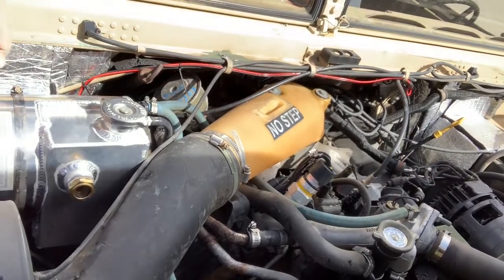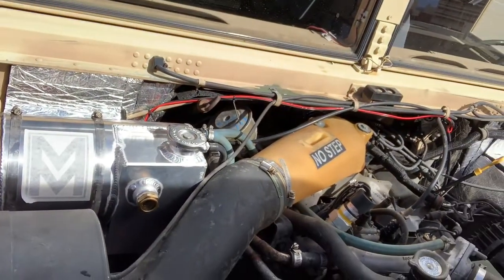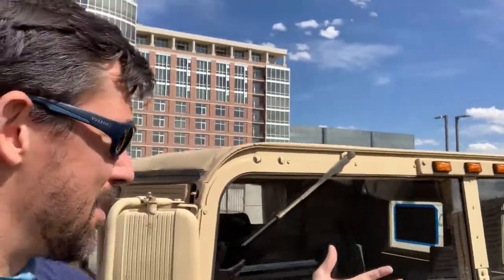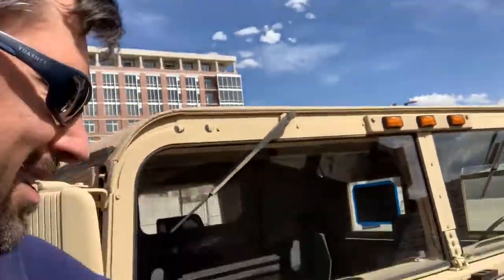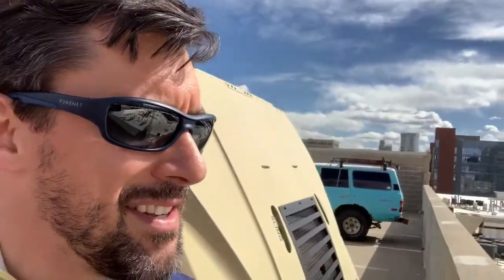I'm going to go drive around today, push the fluid through in case any got pushed out, and make sure it cycles. It's a pretty easy project to do. If you want to be nice and clean about it, I definitely recommend going below the truck, draining all the coolant first, and then pouring it back in. If you find yourself in a scenario where you just need to make it happen, I basically had the new tank standing by ready, swapped the tanks, lost a little bit of coolant as it outflowed the lower line, popped this one in, and it sealed right up. It was a good, easy project — a beautiful tank. One more project during this quarantine down.